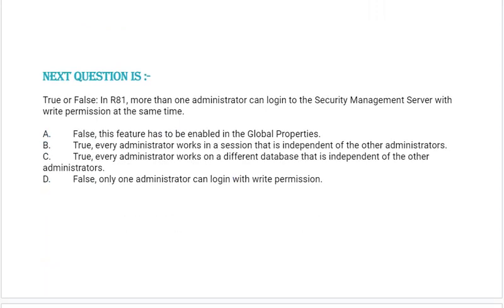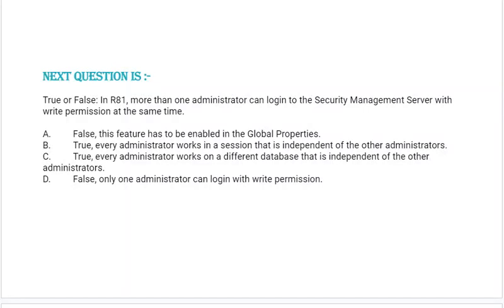Next question is, true or false? In R81, more than one administrator can log in to the security management server with write permission at the same time. Option A, false. This feature has to be enabled in the global properties. Option B, true.